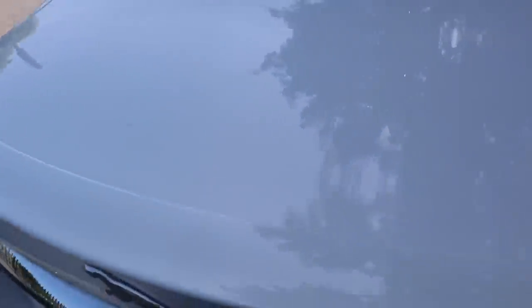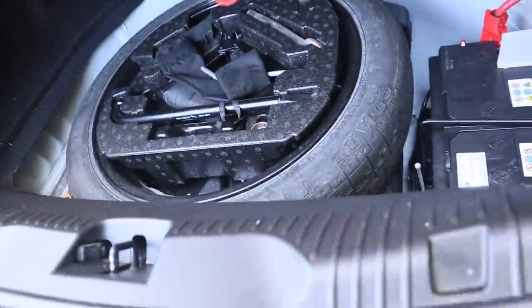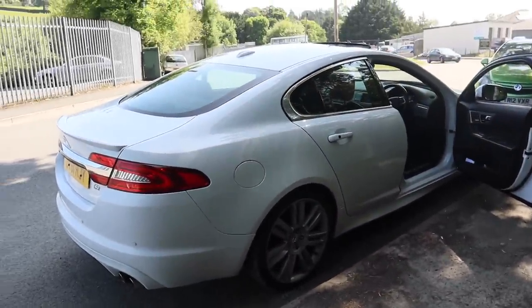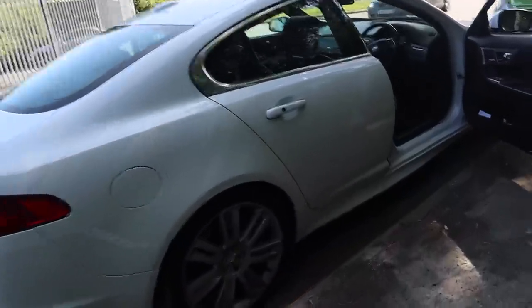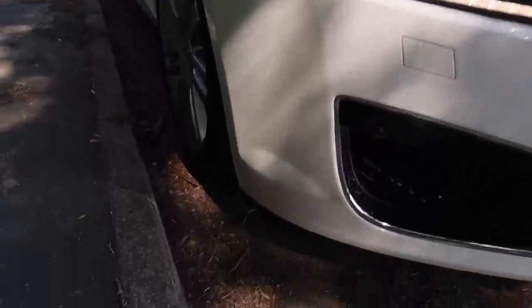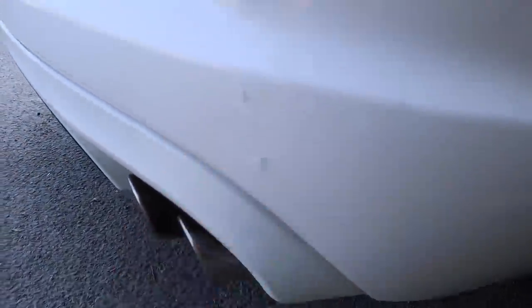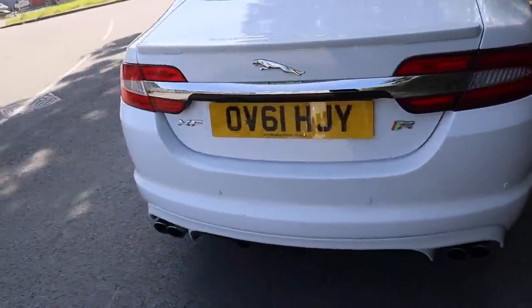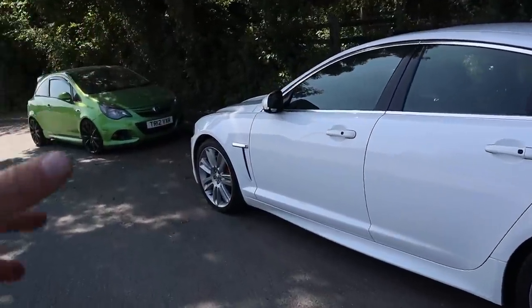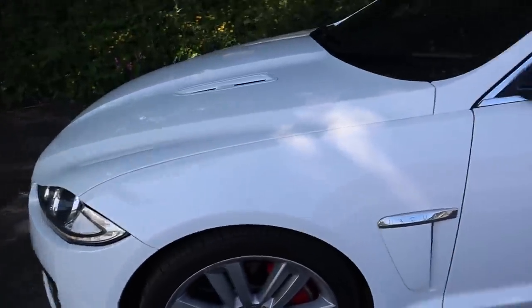The build quality of this car is absolutely insane — it makes my A7 literally feel like a tin can. Boot space is big, not as big as the A7 but definitely good. Chris and one of their mechanics, Alex, looked over it and said this is a really, really good deal — it is super straight, the paint's really nice, no dents whatsoever. There's a few scrapes on the lower bumper and a little knock on the rear bumper, but it's a super nice, super clean car and I absolutely love it. It drives amazingly even with the issue — it only does it about 10% of the time.